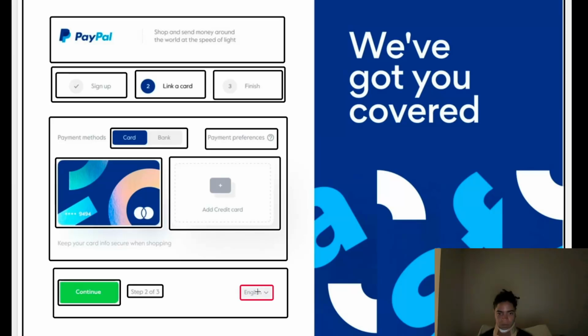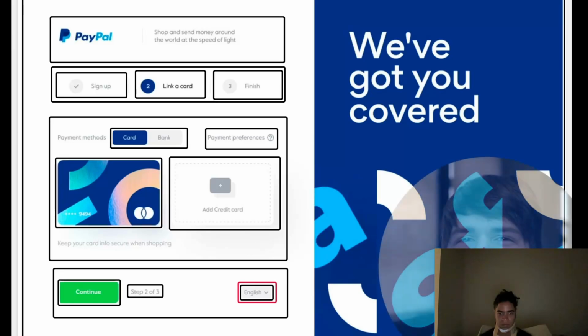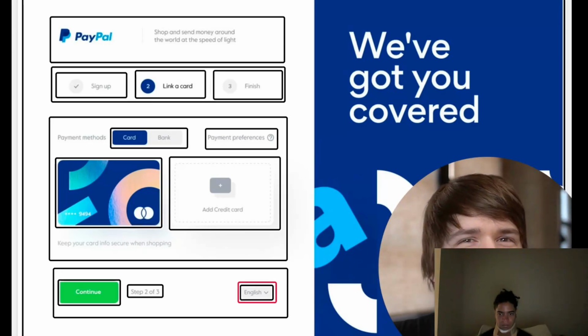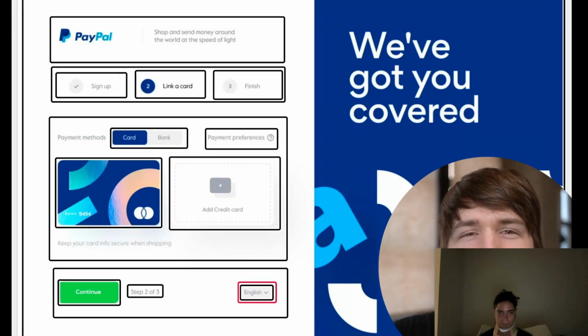If I was to change my language from English to French, a bunch of stuff would have to happen. And maybe it would be convenient for us to bundle that logic, the language selecting logic, in its own component. Because I can imagine there might be other places on the PayPal website that I'm able to change my language. So I'm actually going to wrap this first component in a second component called language select. Of course, all of this is subject to change, right? As I'm implementing this, I might realize that some of my boxes don't quite make sense. Again, the goal isn't to come up with the right answer. It's just to start thinking in these ways.